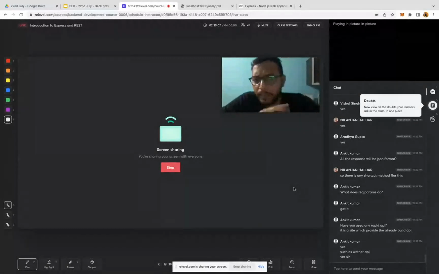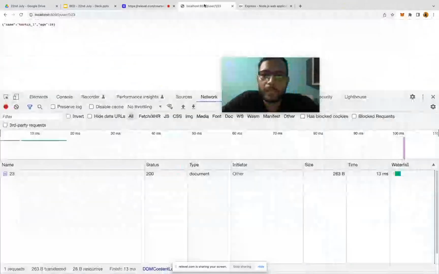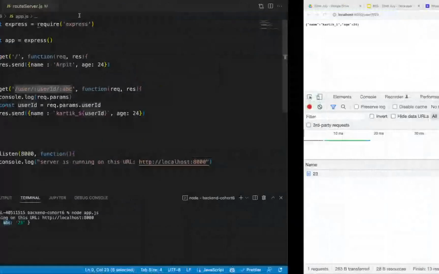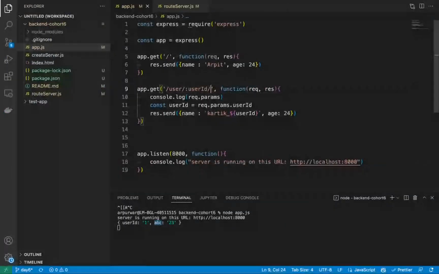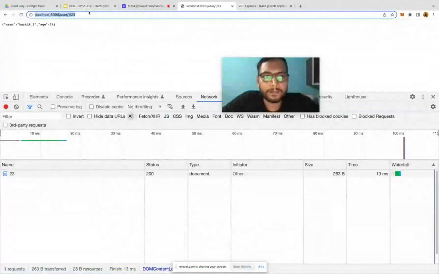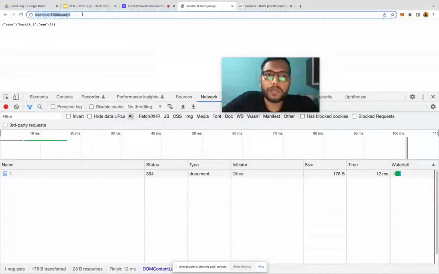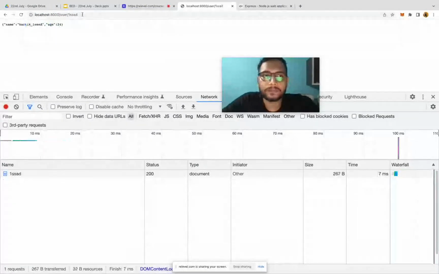Okay. So let's talk a little bit more about the parameters. What happened in this case? Let's remove the ABC from here. Let's take just one parameter and try to understand some more things. Yeah, we are getting Karthik 1. So now what happens if somebody is providing some random values like SSD? Now we can see Karthik 1 and SSD is also coming. Correct?